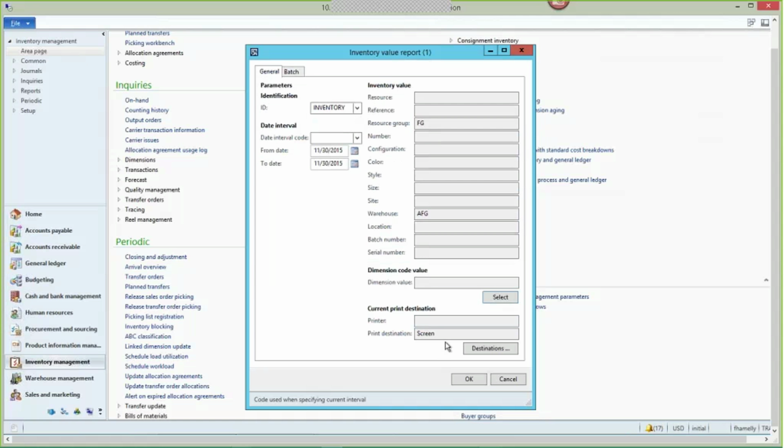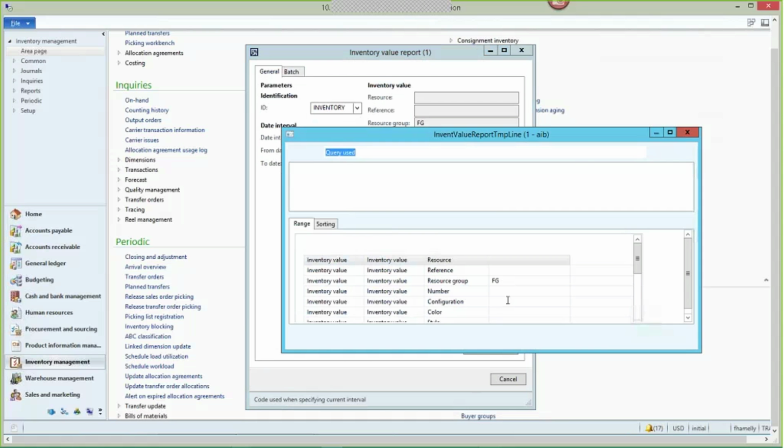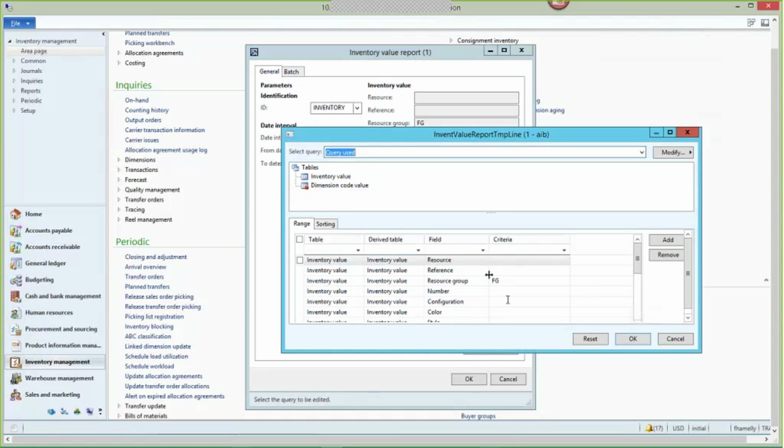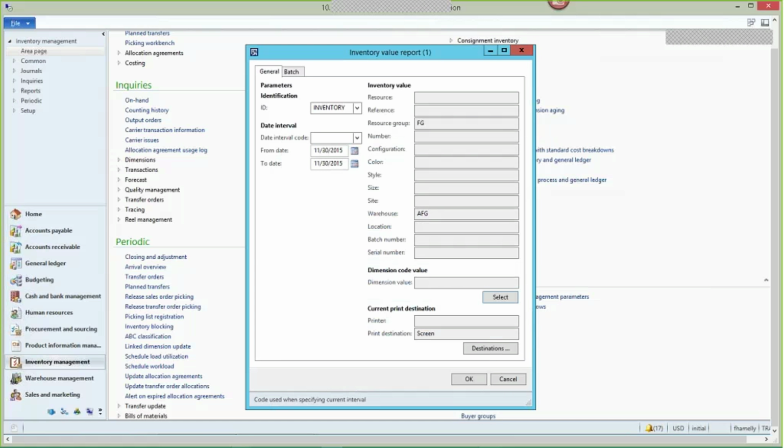My print destination is screen, and if I wanted to select a particular dimension code to run this, the dimension code might be color, style, size, and so forth. I could filter my report based on that dimension or those dimension code values.